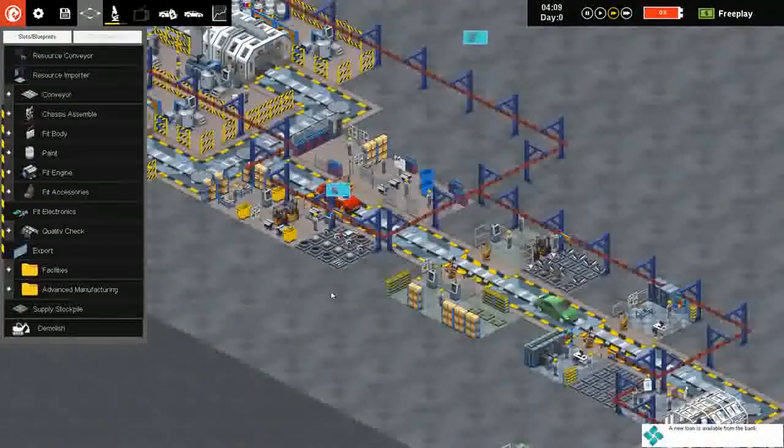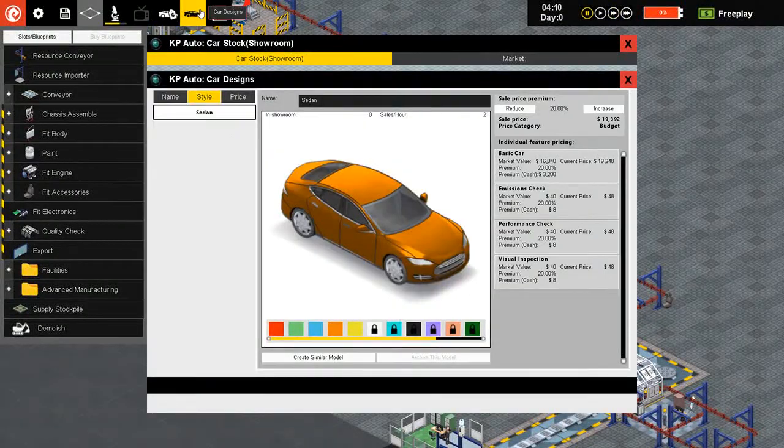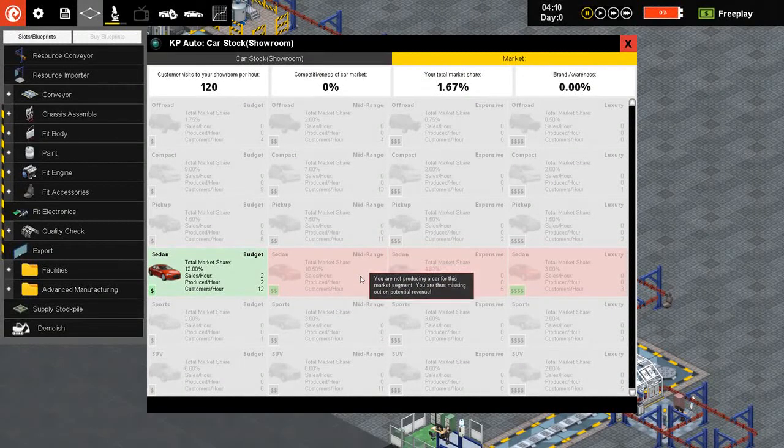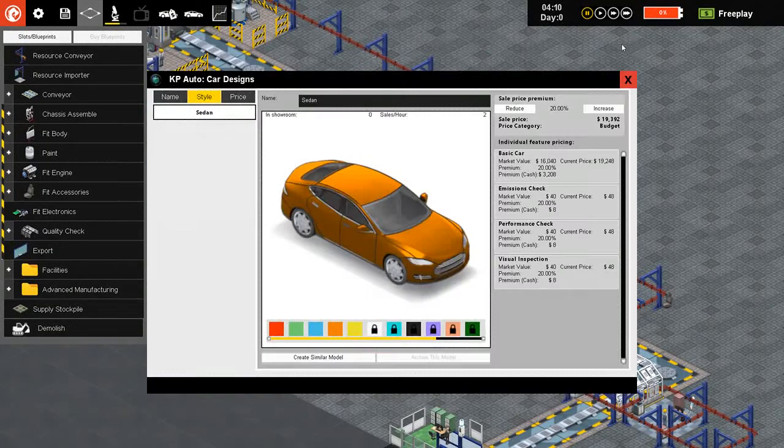Was there a red one in front? Did we sell one? Here's what we got here. We can increase the price to kind of bring it up to the next market point, I guess. So mid-range, you know, if we were to increase this, you'll see right there on the bottom here that this will change to mid-range. So let's leave it at that. For now, okay.